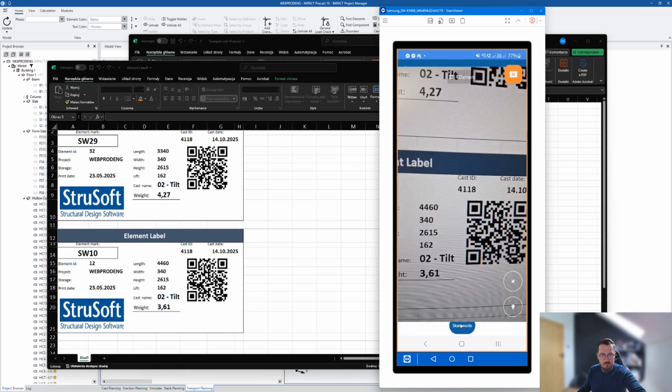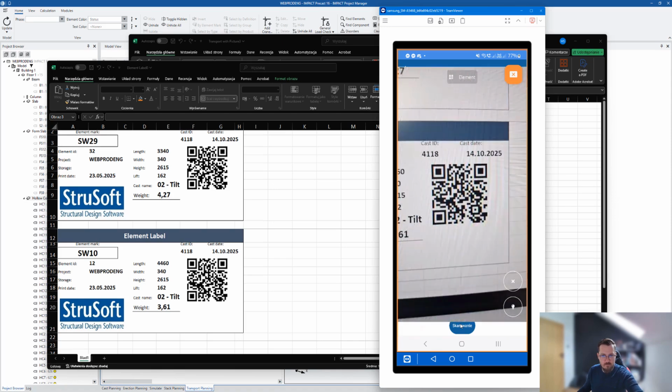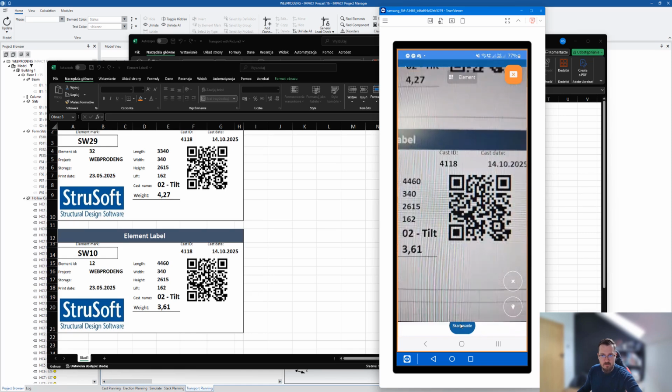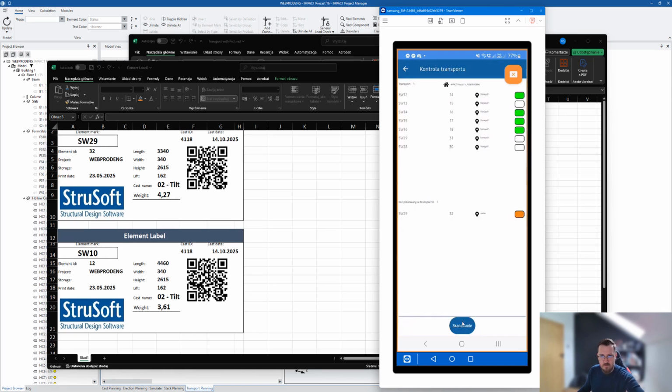Immediately you get a warning sign that something's off on the elements. So those are 2 elements that are not planned in this transport. You immediately get feedback that okay, it should not be there. If it's there, then don't pick it up, of course. But yeah, that's a nice little feature.